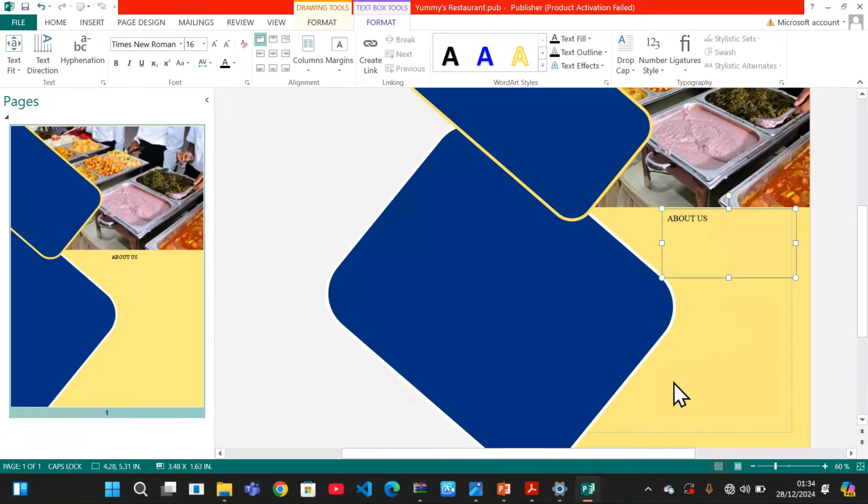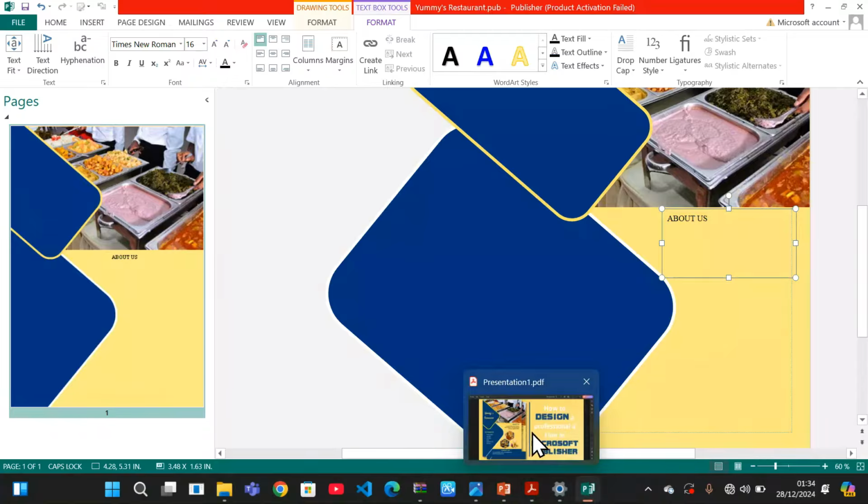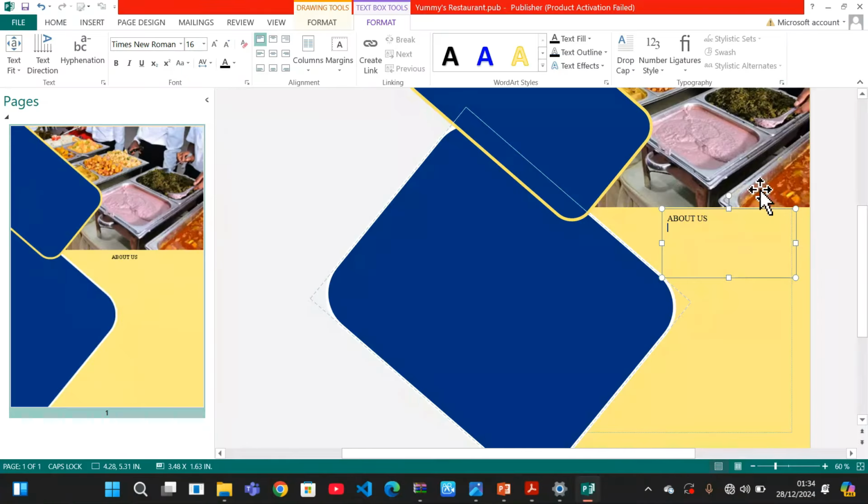Okay. So let's go ahead and type this. Located on Nile Avenue, Kampala. Go ahead and type that.